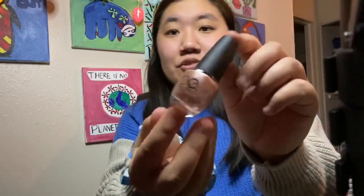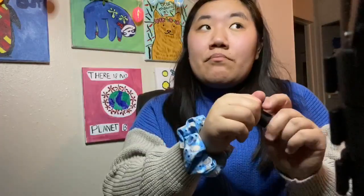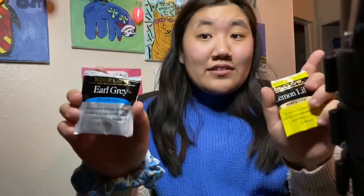This is a pretty nail polish — it's like a shiny, kind of copper color. I just got a mani and pedi set in a different box, so I'm really excited to have this because I don't own any nail polish actually. I also got two different teas by the brand Bigelow. This is Lemon Lift — a distinctive blend of just the right amount of lemon and a dash of spice. And Earl Grey Black Tea — handpicked black tea delicately blended with real oil of bergamot from Calabria, Italy. That sounds very yummy.